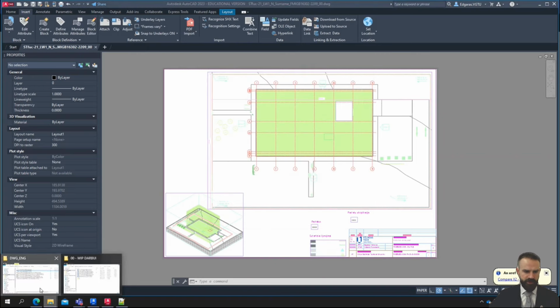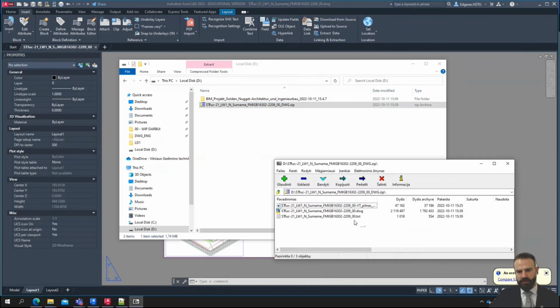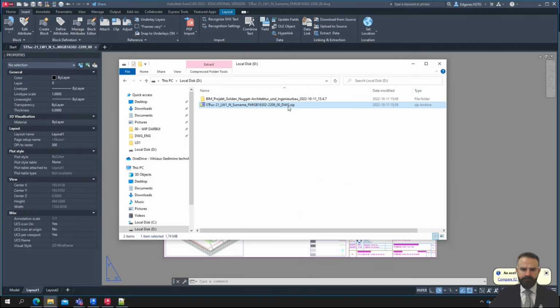And after it finishes, if I go to disk D, I have a nice zip file for my DWG. So in this case, in the end, I can type DWG, so I know what is inside this zip file. And if I open it, I have only 3 files: my report, my logo file, and combined DWG files in one file. So this will be version 1.